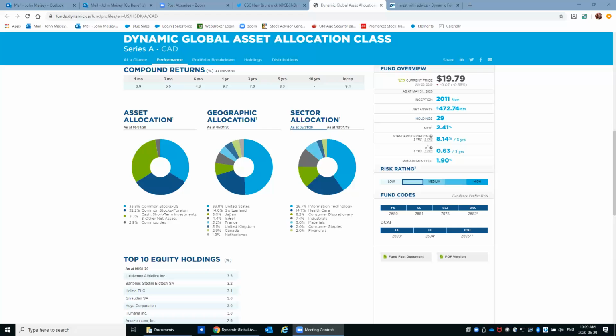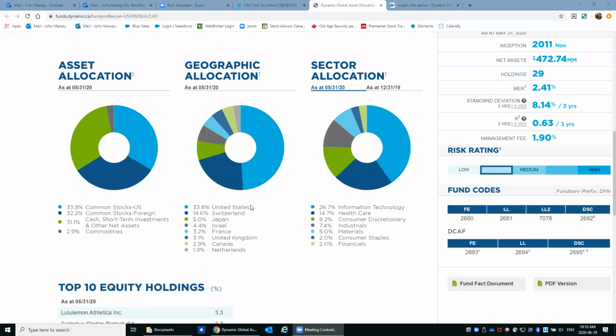So he gets a whole bunch of baskets. The first one he looks at is asset allocation. Where are we going to put your money? So in this particular one here, and I do apologize, this might be a little small, so you can make it a little bit bigger. Hopefully that zoomed in. Nice. So in this particular one here, he's got 31% in cash right now. So he's a little concerned with what he's seeing going on in the market.